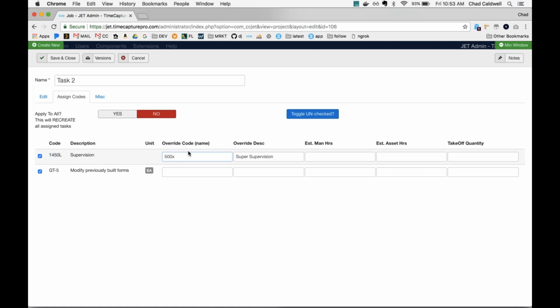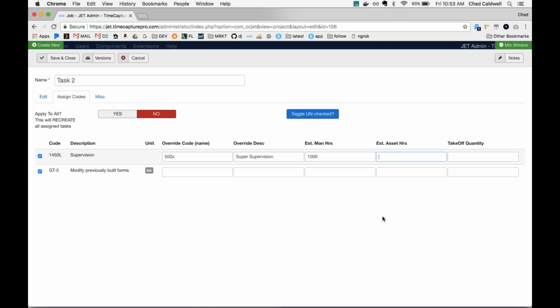You can simply override what this one's called to your foreman on the front end, and to them they're logging against a different one. But really, when it comes back down to reporting, it's all going to drive back down to that appropriate code. Honestly, it just gives flexibility. We can also estimate the number of man hours. So for this particular task, let's say we're going to have 1,000 man hours here.